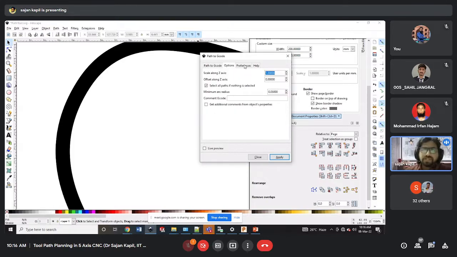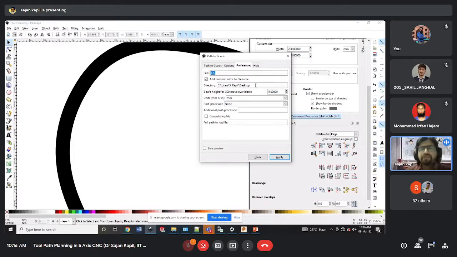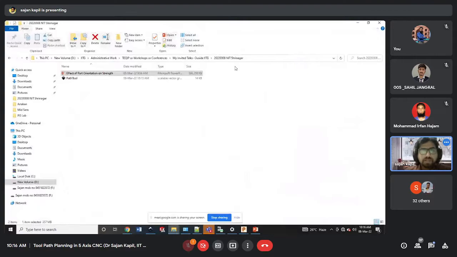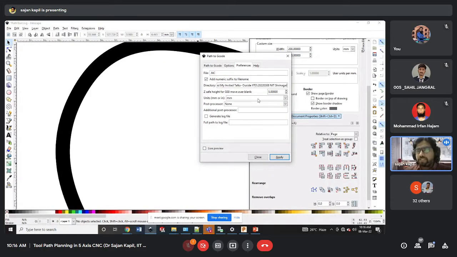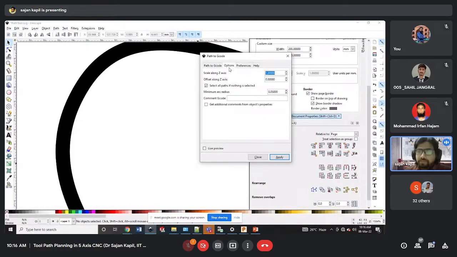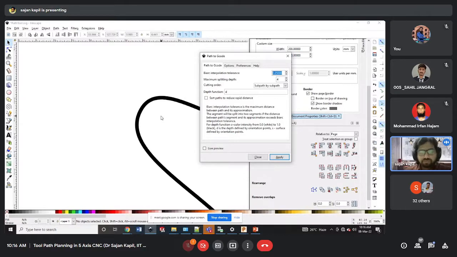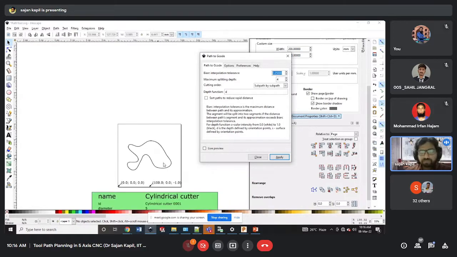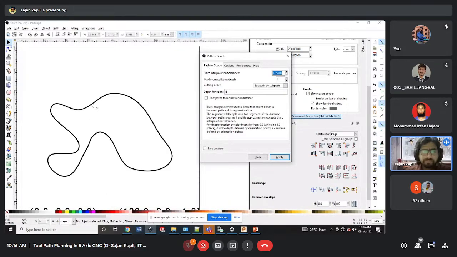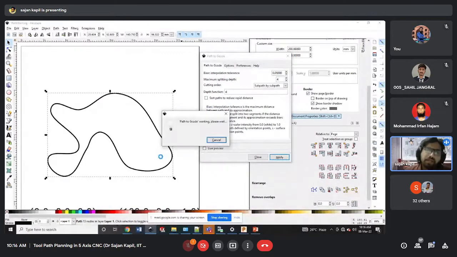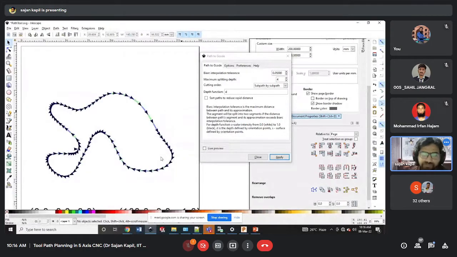I am more interested right now in going to the preference and giving a path where I can save my tool path. So I'll again go to this folder and copy the path of the directory. Remember that if you go to preference and say apply, it won't work. This is an issue, I don't know why, with the open source, but you have to come to this tab, then click on this path and say apply.